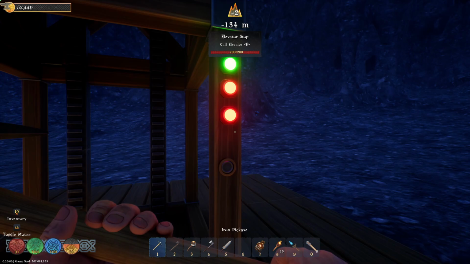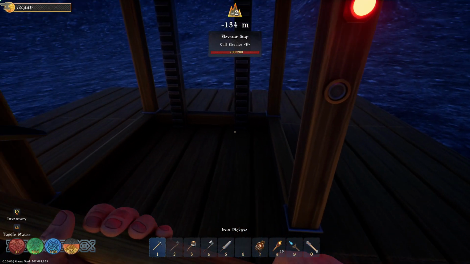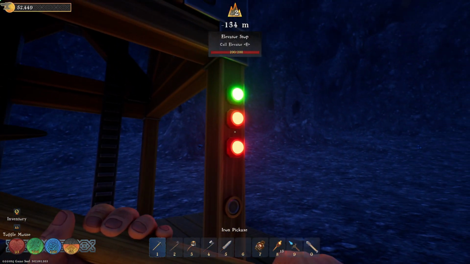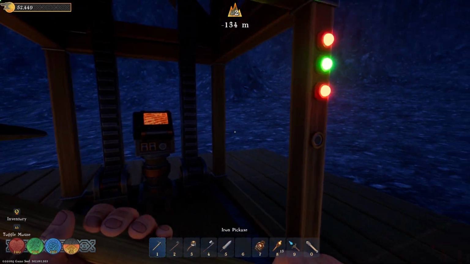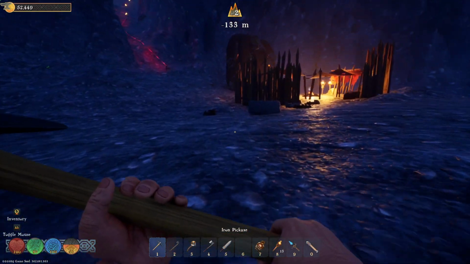Now what we need to do is interact with this pole here. And that's going to call the elevator down. So, I mean, it's going to take quite a while, but it will eventually come down here. And the elevator has arrived. So, if I just quickly show you why I've come down to here.